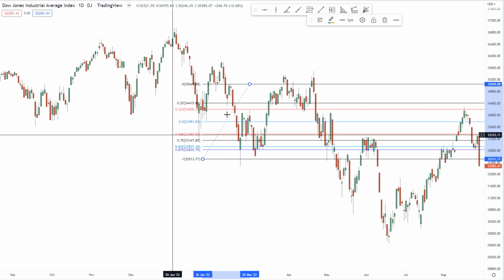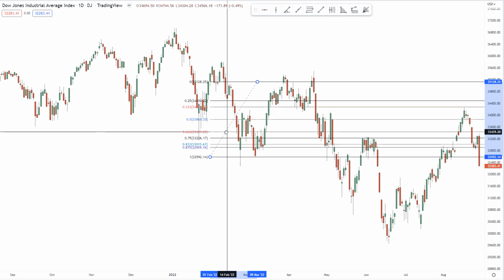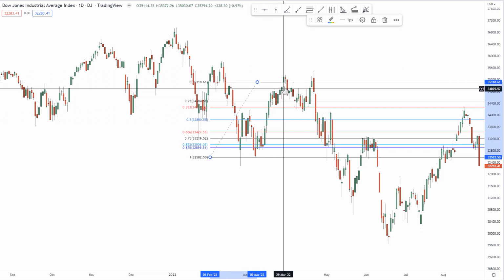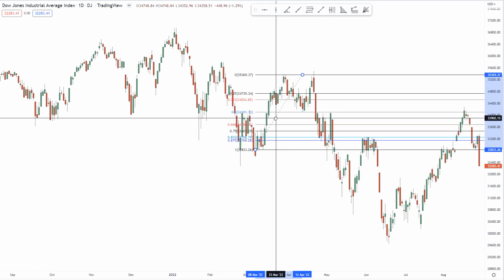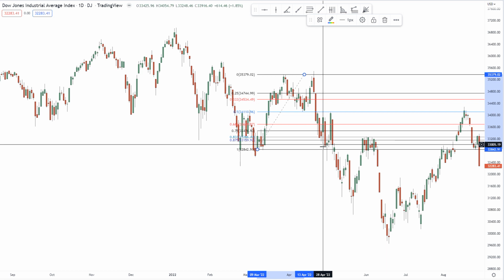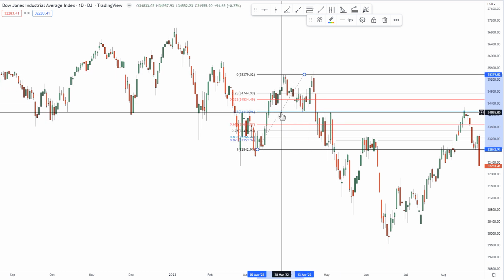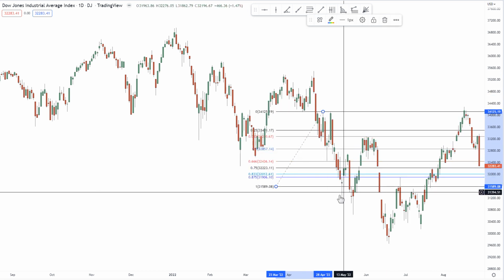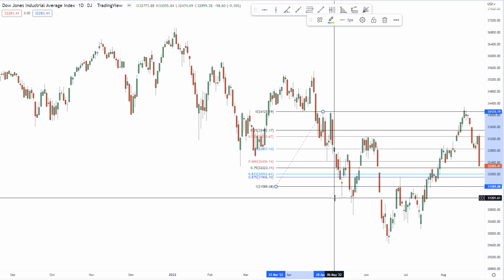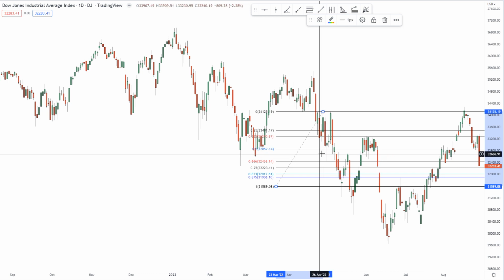We see this top right here comes out to this low right here. If we use this low right here, we see that we come out very, very close to the top right there. If we use this top right here, we're getting very close to this reaction level right here. And this one, they're about the same right there. If we use this top right here, we're getting this reaction level right here. And again, we're not catching the exact extreme price, but these candles all have one thing in common. They have massive tails where it's showing an area of rejection.